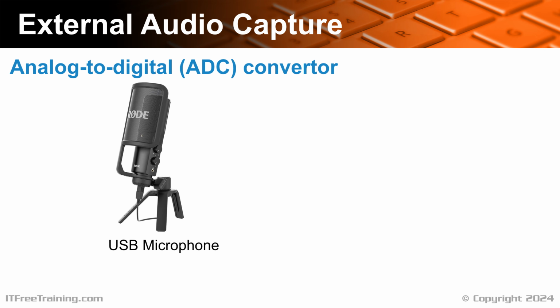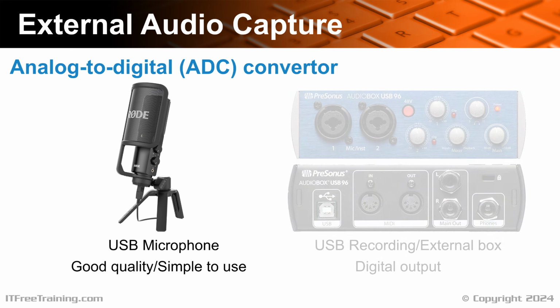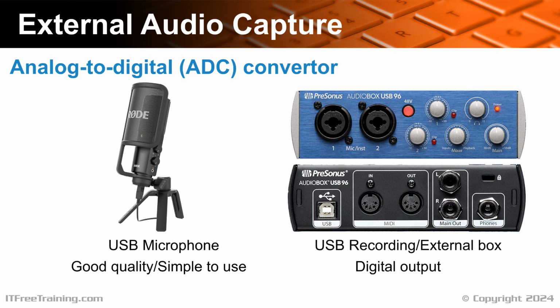Assuming you don't purchase a very cheap microphone, these microphones offer good quality and are simple to use. Since they are USB, they bypass the sound card in the computer, so it does not matter what sound card you are using. Another option is to purchase an external recording box. Nowadays, there are plenty of USB-compatible solutions.